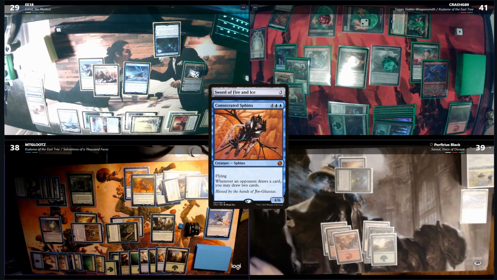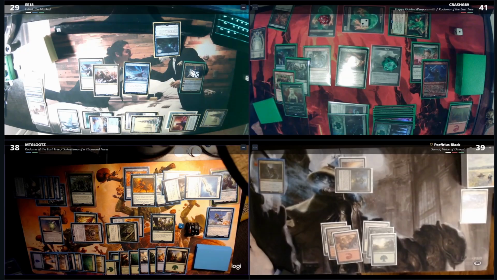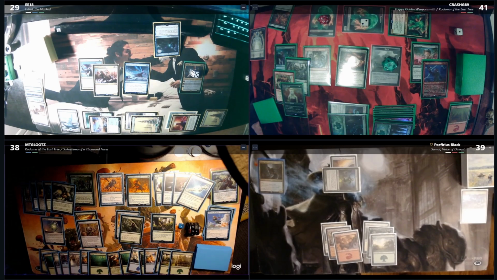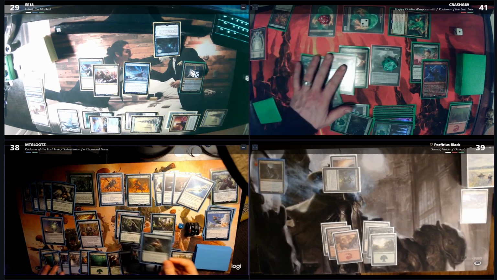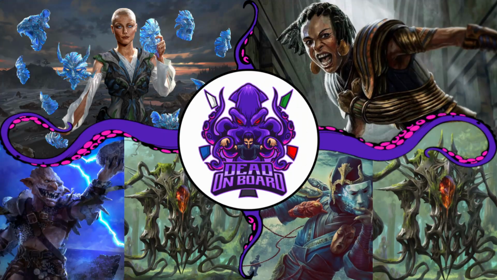Both he and Lute draw, but Fernando doesn't find the board wipe, and the table agrees with the Scoot Swarms and a Return of the Wildspeaker Lute was holding would be enough to take the table out and win in the game. Game review.